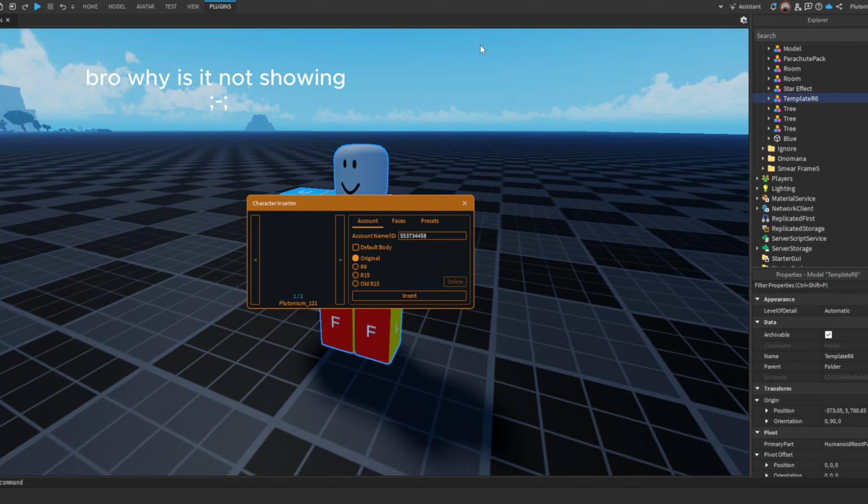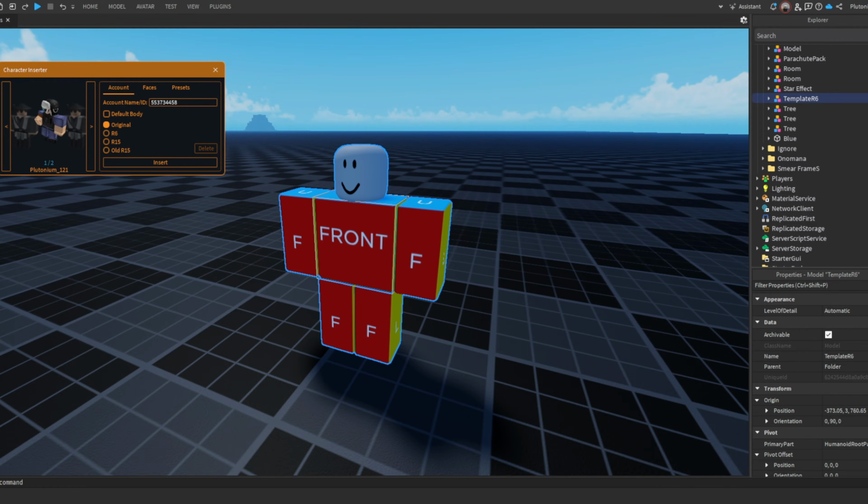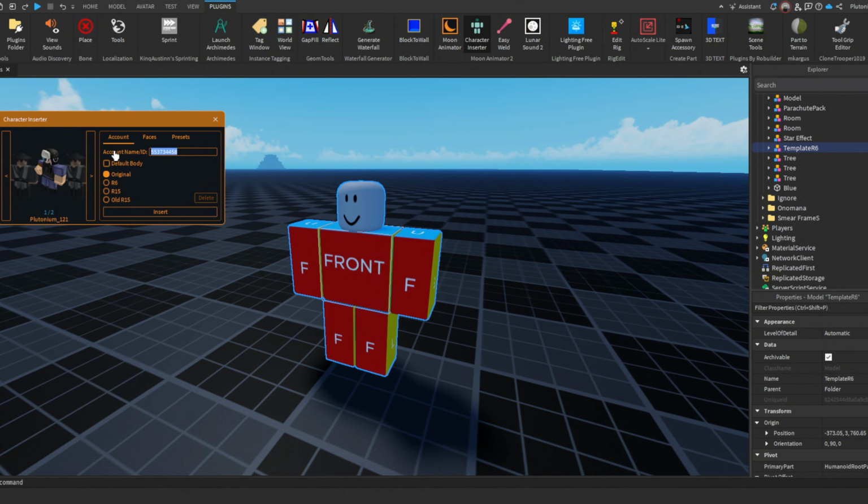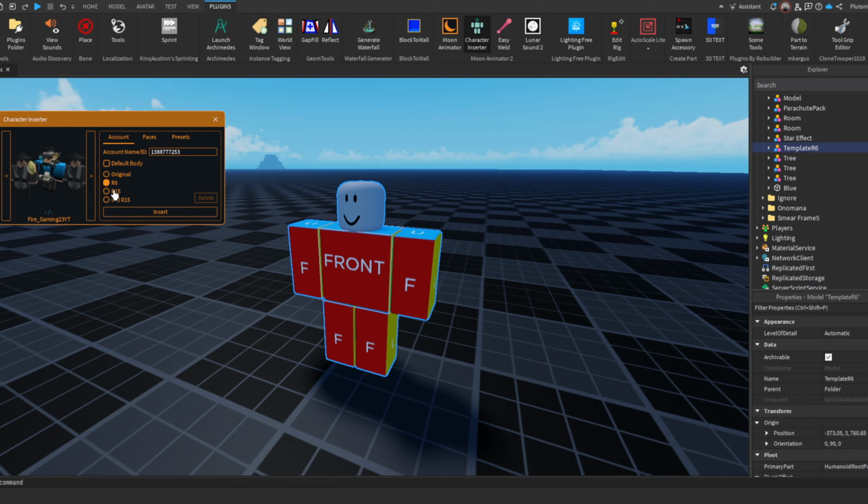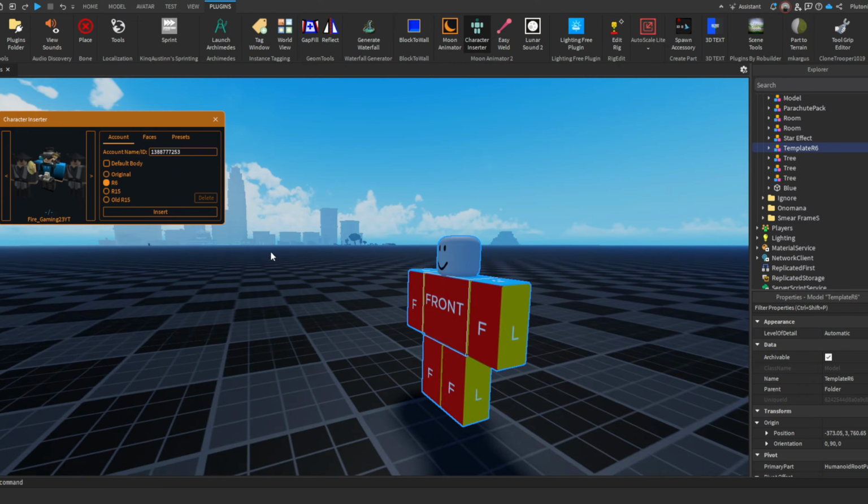First, you want Character Insert, which comes free with it, which is really nice. You can scroll through avatars, and basically you can just search up a name. If you just click enter, there it is, right there. And then you could choose one of these: R15 and R6. I prefer R6 because it's easier to animate. But if you want more movement, like you want to move hands specifically or fingers, then R15 is for you. But for now, I'm gonna do an R6 tutorial.